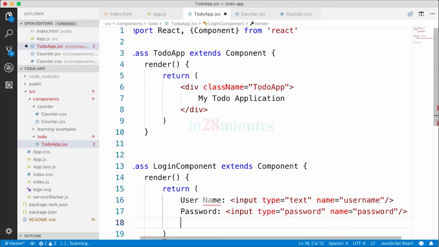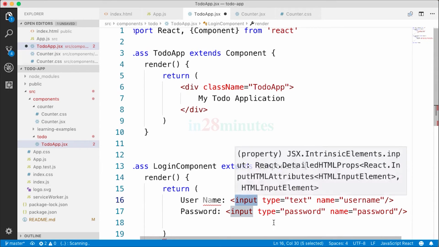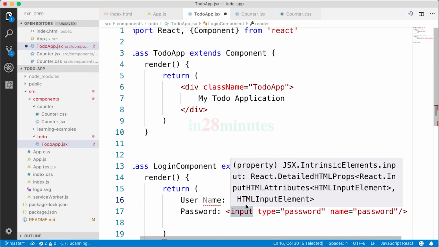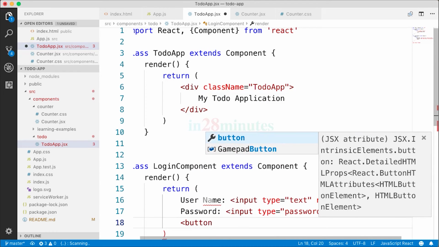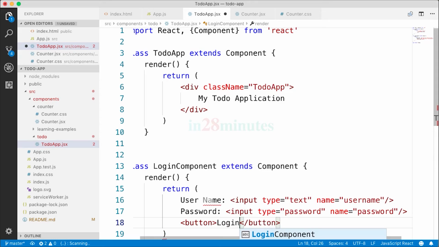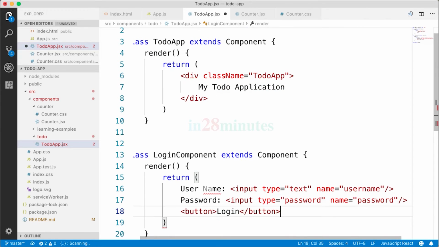What we are creating in here are the basic elements. So we are creating React elements for input, and after that we want to have a button. So button, and let's call this login. So what we have now is a text box for username, a password field, and a login button. Will this work?